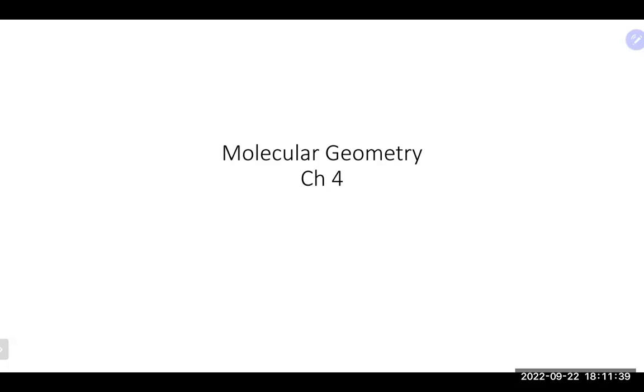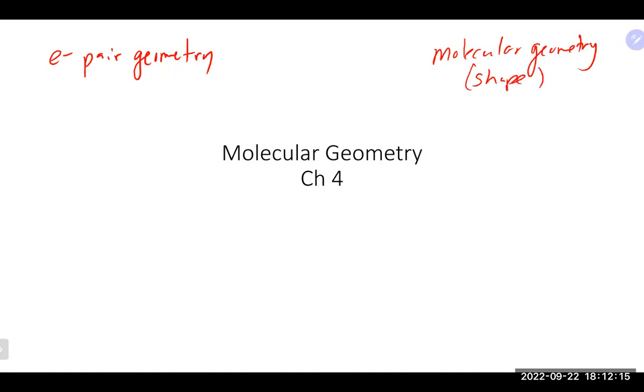We're talking about molecular geometry, and as we go through it, there are really going to be 2 types of geometry names that we're going to talk about. One is sometimes referred to as the electron pair geometry, and that describes how the electron pairs are arranged around the central atom in 3-dimensional space. The other type is the molecular geometry, which is also sometimes referred to as the shape of the overall molecule.